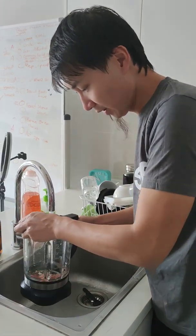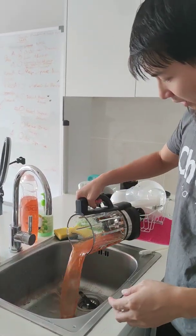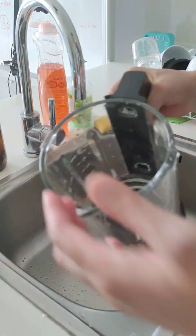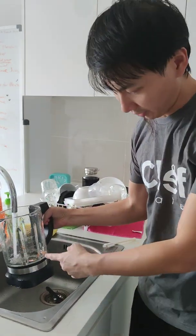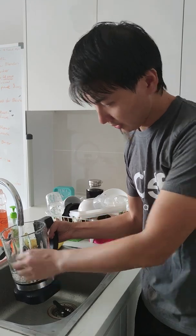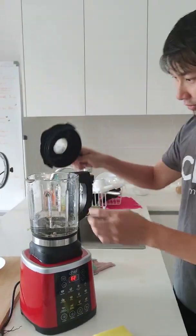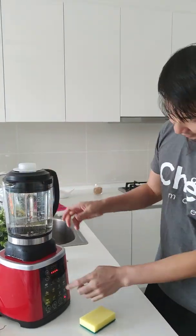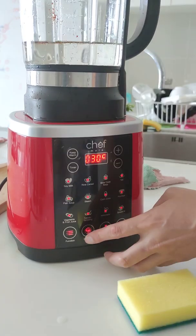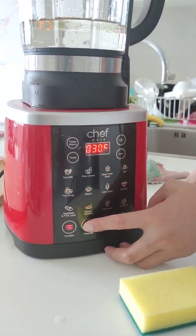Let's first remove, so first you pull out the jug, but then you can see there are things on the side and you don't want to use the sponge, so you use the cleaning function. You put the water level to about 600. You're going to close this, put the lid on, click, and then quickly select the self-cleaning function. You're going to hold this for 10 seconds.